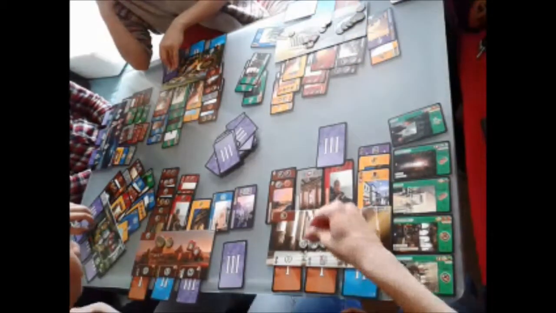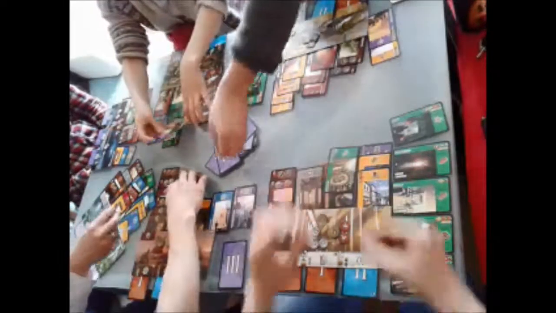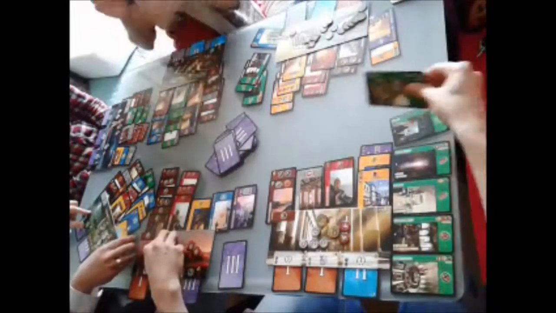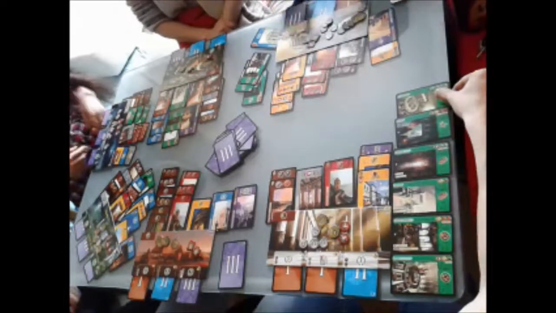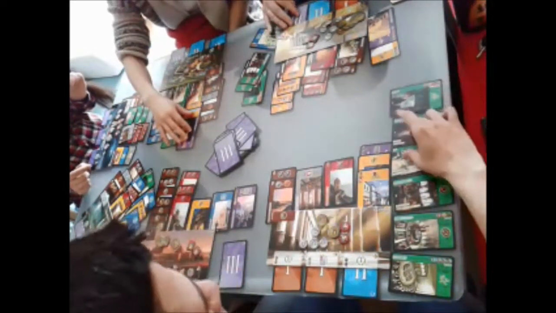Right. So, everyone play. I'm building my wonder. You get 3 for discarding. I get 4 for building my wonder. And you get 1 for your glass.